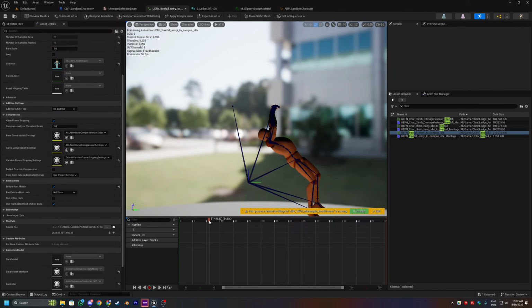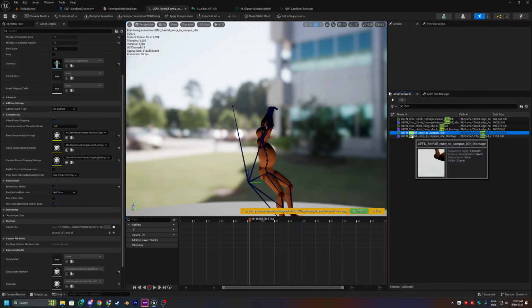Hello, Morningstar. Yeah, we're doing freehang today, but can you check in your animation pack if you have this animation here called Freehang Entry Campus Idle? Because I don't have it in my pack list that I've downloaded directly from the marketplace.